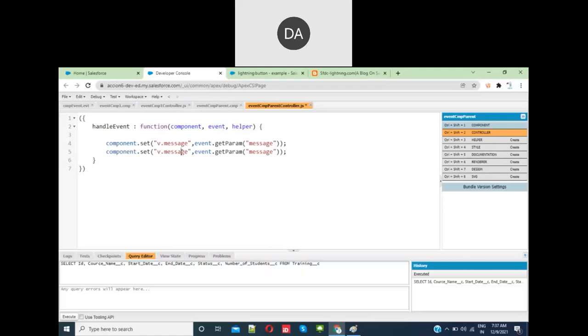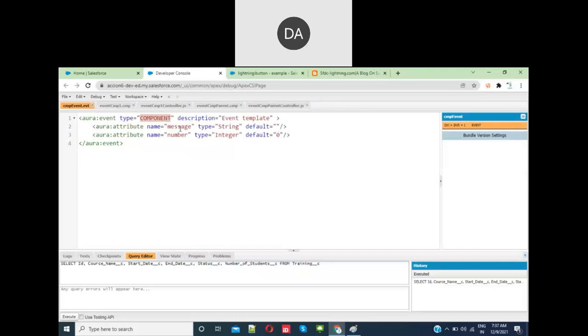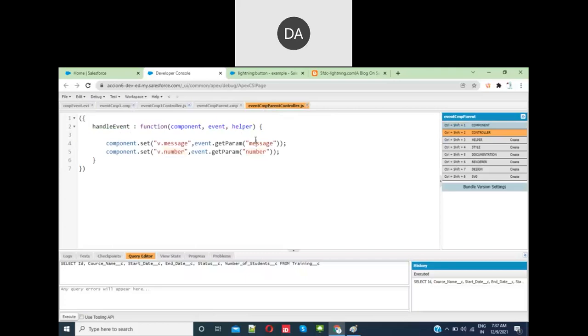Then v dot number. These values, event dot get param, are the parameters from the event. The same names should be given. When you are firing the event, you have to set the values for these attributes, and when you are getting the values in the handler, you have to use the same names.